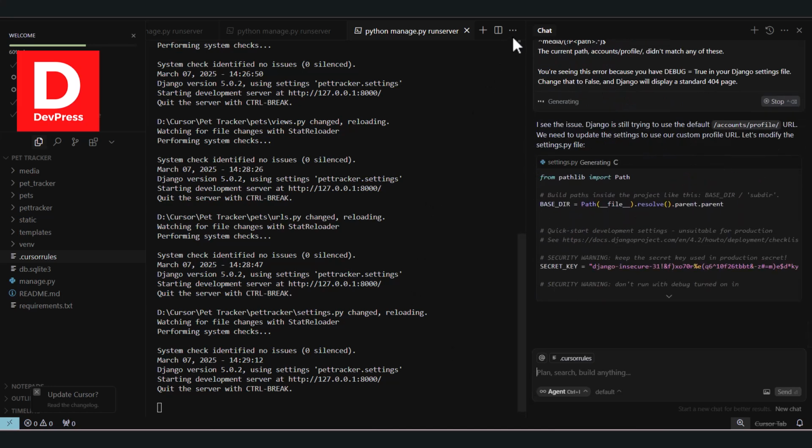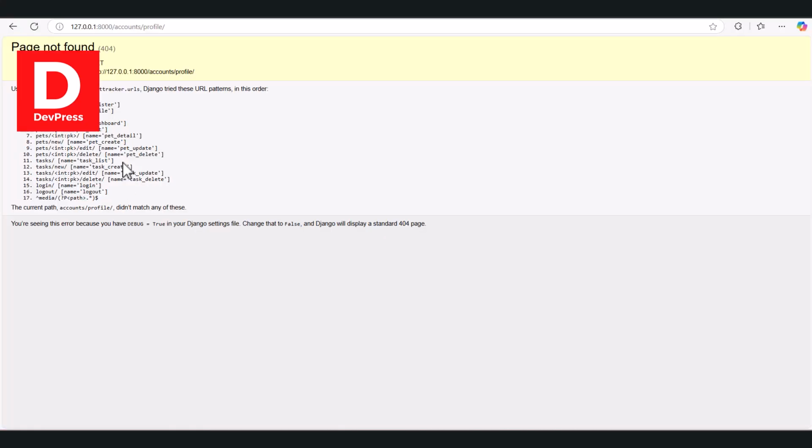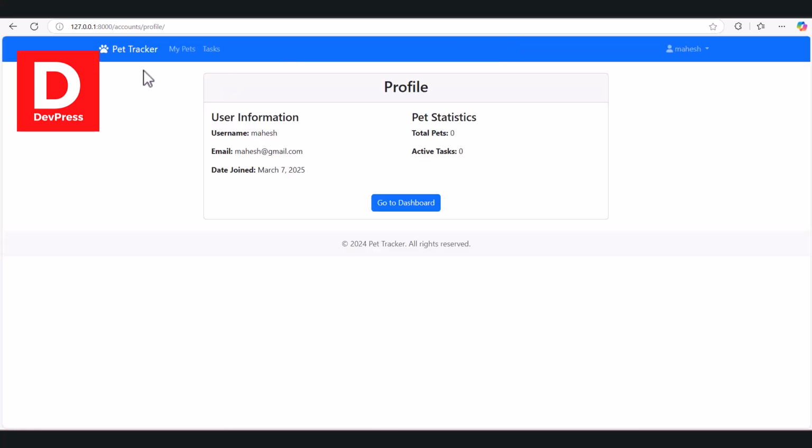It is going through that problem again, right? So it is showing that account profile, so the path seems to be there.